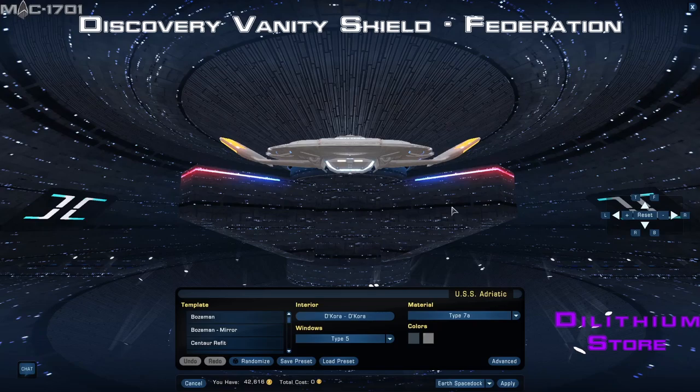Now we come to the Discovery Vanity Shield. So this Vanity Shield has two visual appearances depending on your faction alignment. We're going to take a look at the Federation aligned first, and then move on to the Klingon aligned. So for Federation aligned, you get the appearance of Starfleet vessels in Season 1 of Discovery.